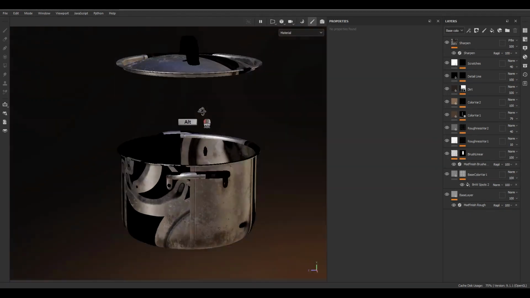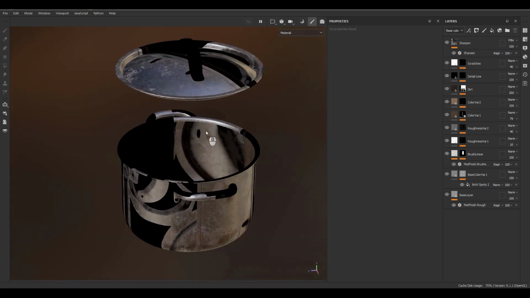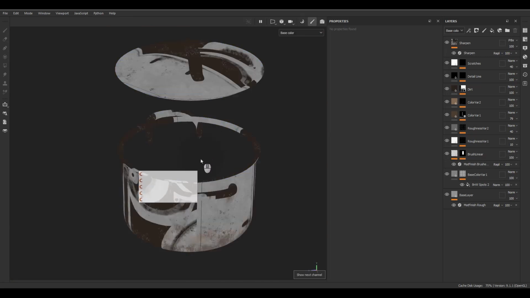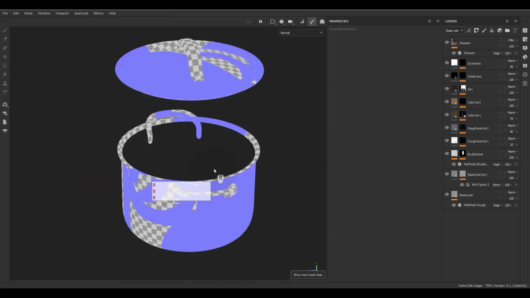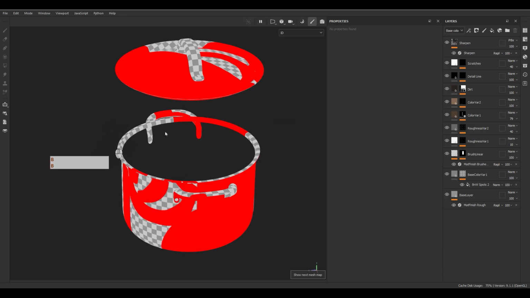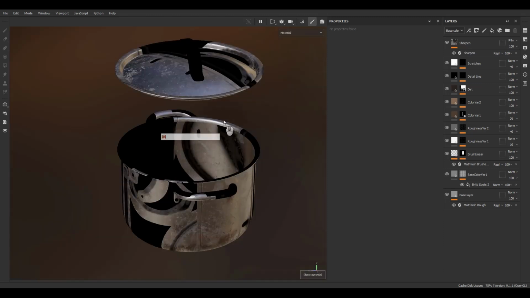Okay, the problem is related to the mesh maps. In the mesh maps, we have the normal like that, the world space normal like that, and the ID color like that, and it's not okay. So what can we do?